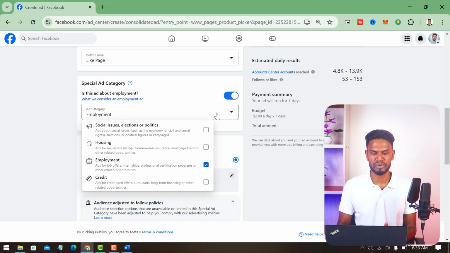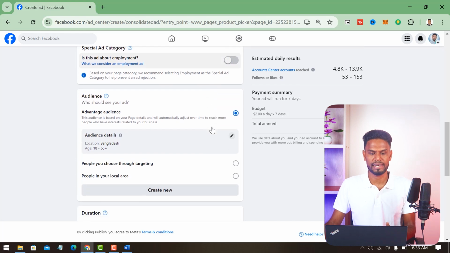Otherwise, without permission, if you run this type of ads, within a few seconds or a few minutes, your ads will be closed, right? So I'll turn off special ad category, because my ads are normal. There's no need to take permission on special ad category, right?